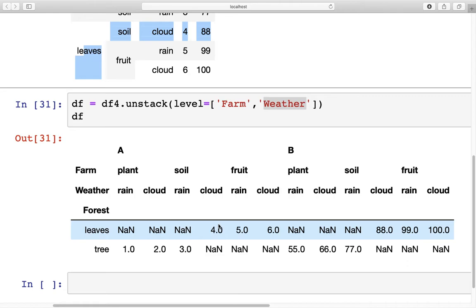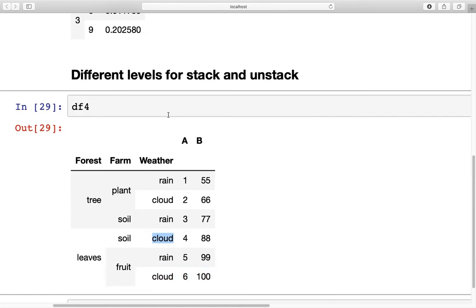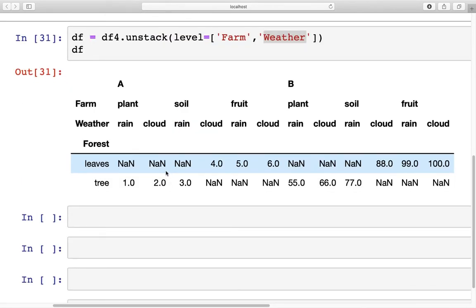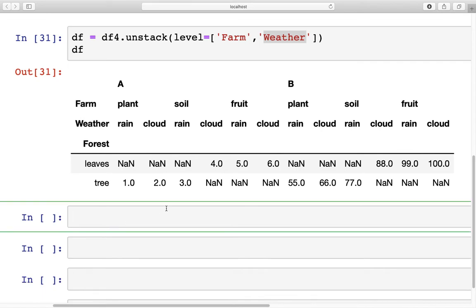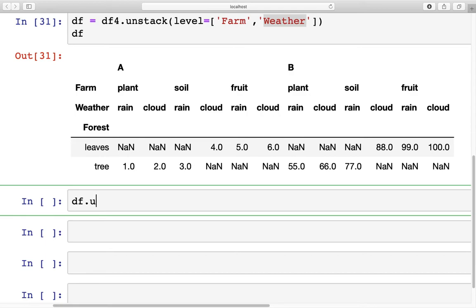Therefore anything other than that, it is blank for the weather that's there. Now if we can go ahead and stack this, so let's try that. df.stack and level is equal to farm and weather.